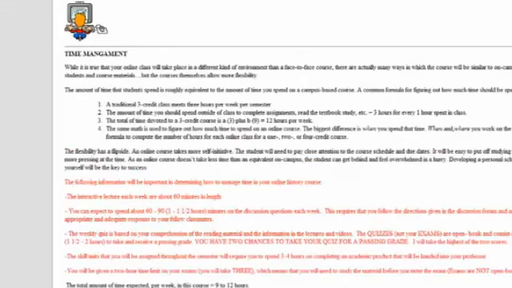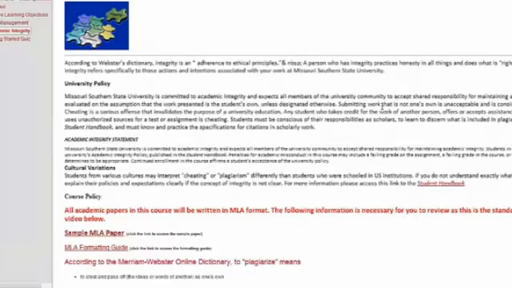The next page is the time management. I want you to make sure you are aware of what is expected of you in this online class. A lot of people think that online learning is not as hard as face-to-face learning, but this class is developed to equate the two. One is not easier than the other, one is more convenient than the other, but online learning still requires the rigor that a face-to-face class requires, and so it will be imperative that you understand what is going to be required and the time allotment that is going to be required for you to pass this course. Going on to the next page, we have the academic integrity statement for this course.